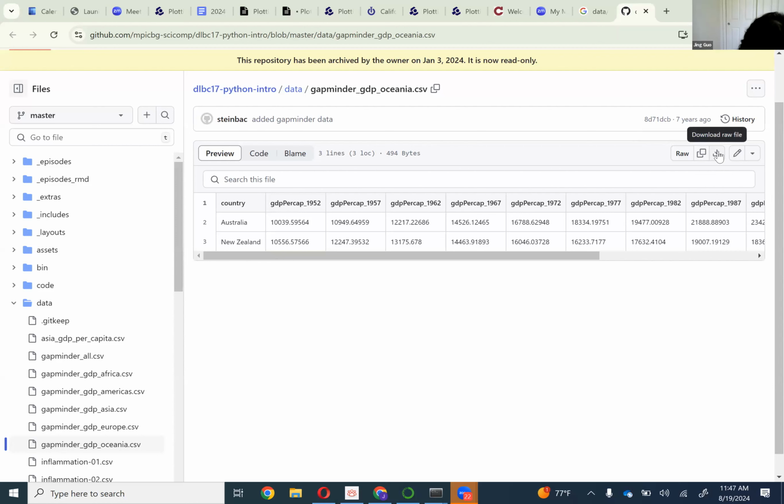This is the same file we're going to read into Python using the read_csv function from the pandas library. I'm going to give you 1 minute to download this CSV file, and the link is in the chat box.